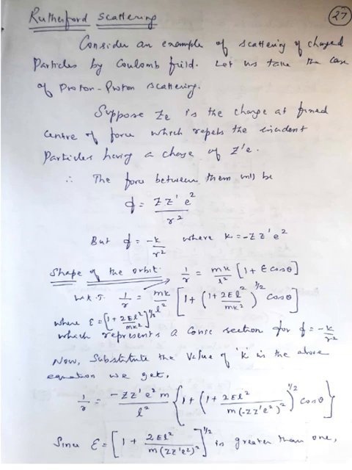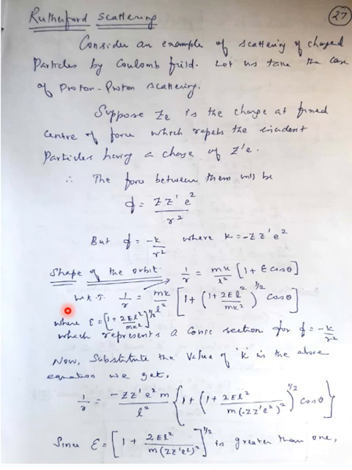Okay. Now we will see what is Rutherford scattering. We already heard the term Rutherford scattering in atomic physics, that is, Rutherford scattering of gold atom. You might have studied it in atomic physics. Here I am taking Rutherford scattering of a charged particle by Coulomb's law. We know Coulomb's law: the force of attraction is directly proportional to the product of the charges and inversely proportional to the square of the distance between them.